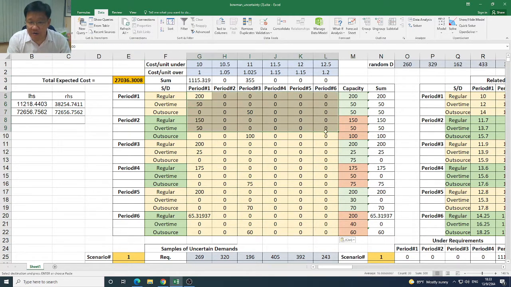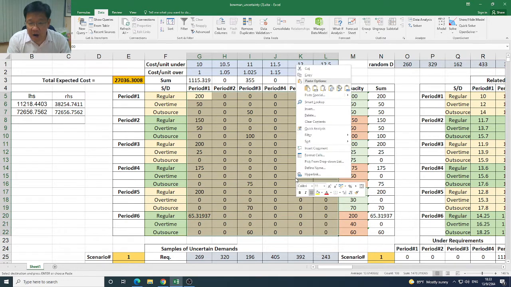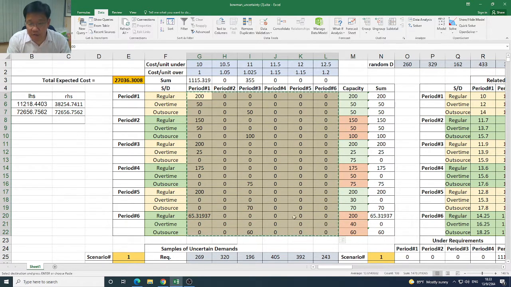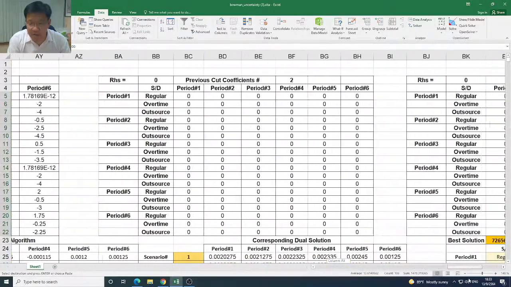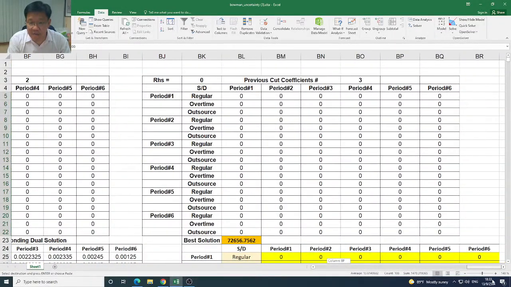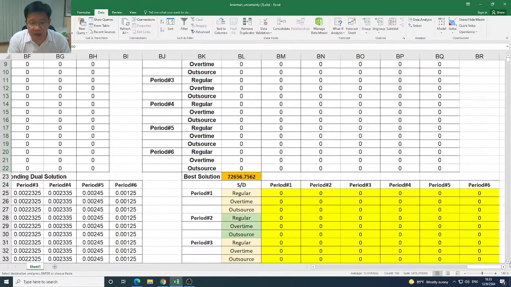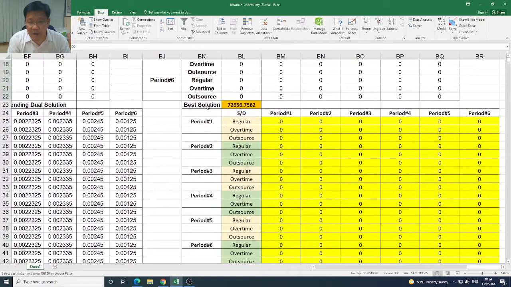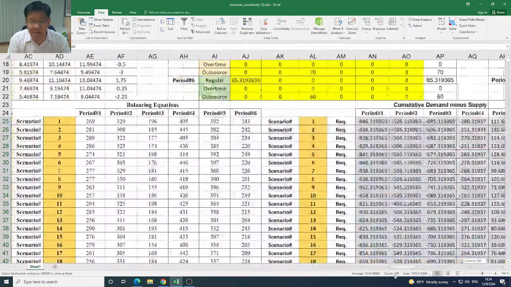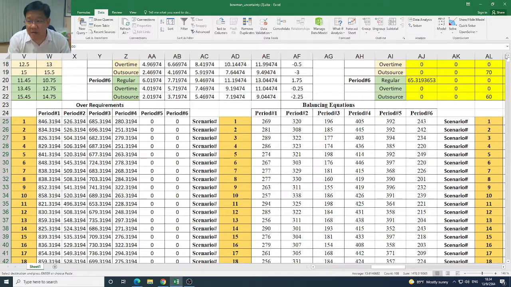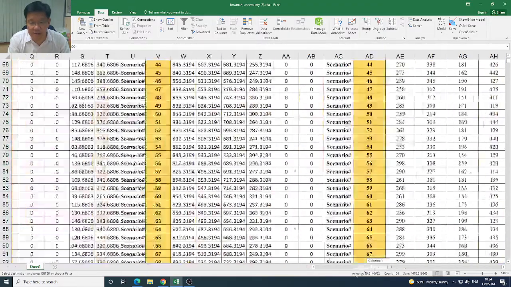Therefore, you need to copy this. You know where we put the best solution, if you might remember. Our best solution is put in here. This is the best solution. So now you want to put the best solution that you found here, and the best objective function, not here anymore, so it becomes this. This is your best solution.